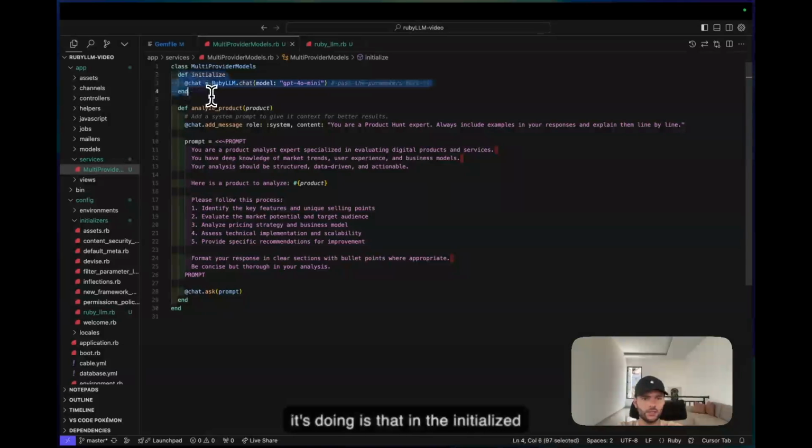So what it's doing is that in the initialize method, it's instantiating the new RubyLLM.